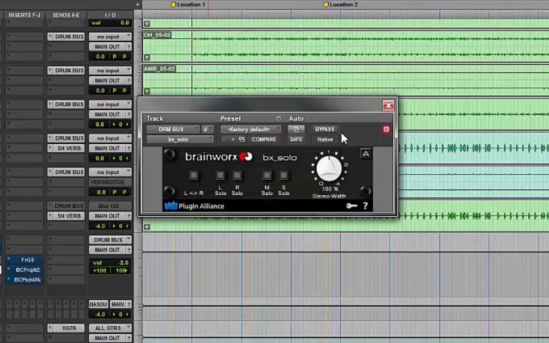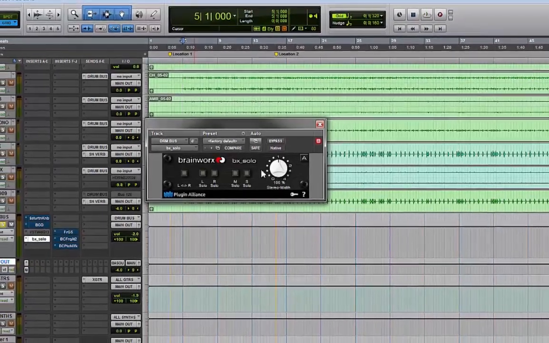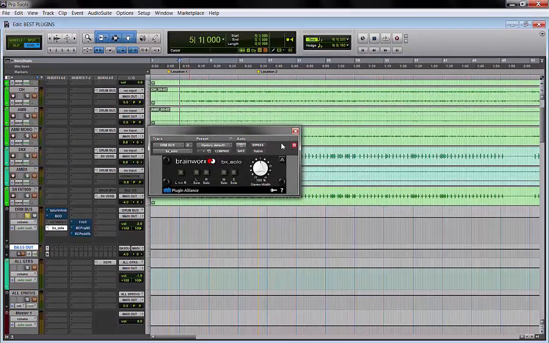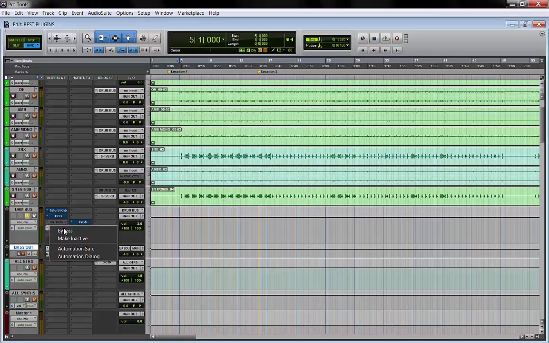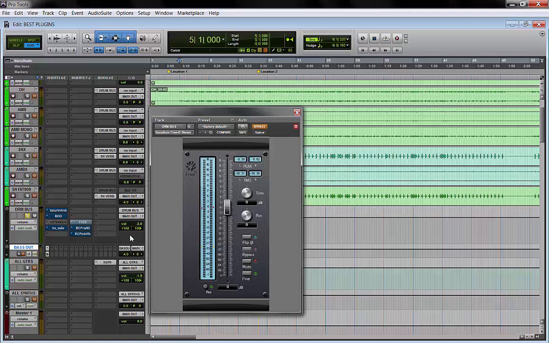I actually like this very much because the way in which it opens up the stereo width, I find different from any other similar plugin. So again, free from BRAINWORX Plugin Alliance. Check this out. The next one is probably not going to be so sexy to check out, but I can assure you this one is one of the most useful plugins you can possibly have in your arsenal. And I know it sounds weird when you see it, because it's just a fader.